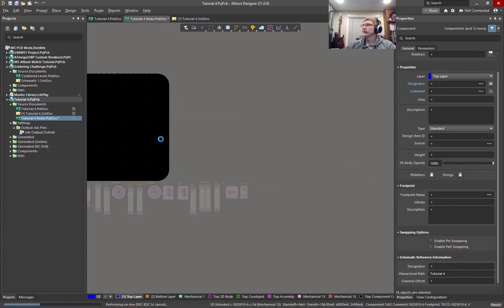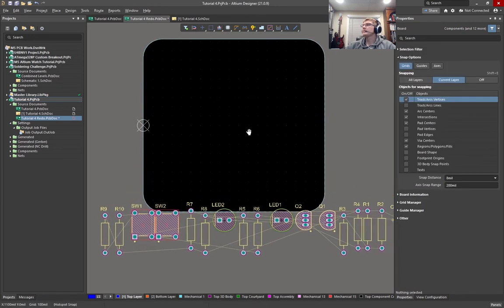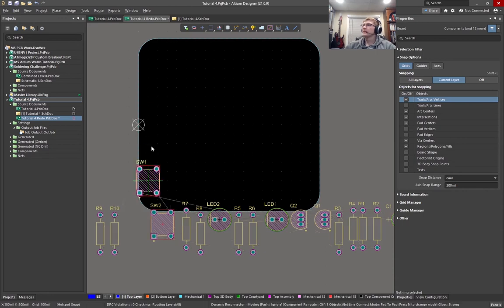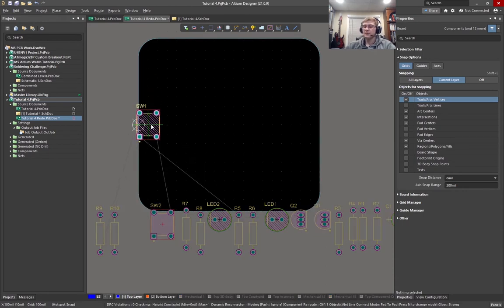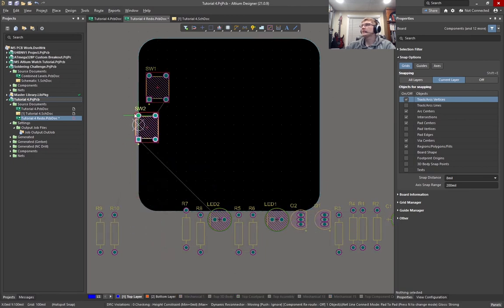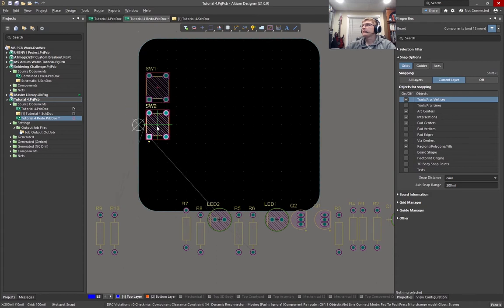So I can multi-select them, and I can drag them over here, and I can start thinking about what makes sense for this PCB. So a couple things you want to consider. The first thing is I have data input and I have some sort of output. And in this case, my input is going to be the switches that the user is going to press. So I want those to be on the left of my PCB. I think that will look nice and make the most sense. And then I also have some LEDs that indicate the output state.